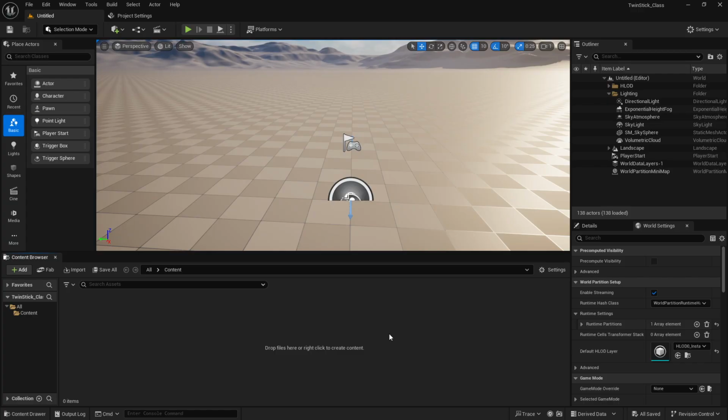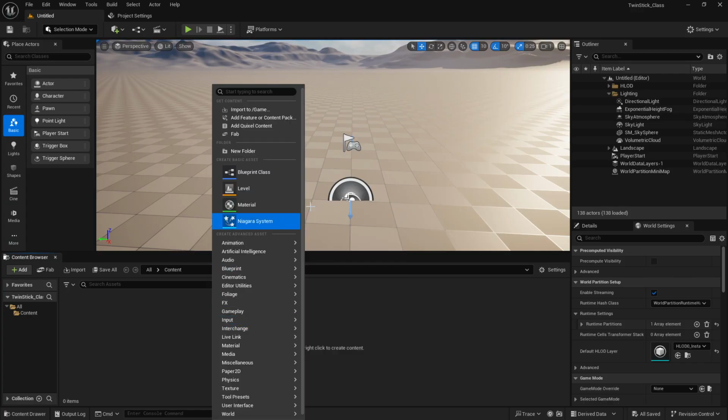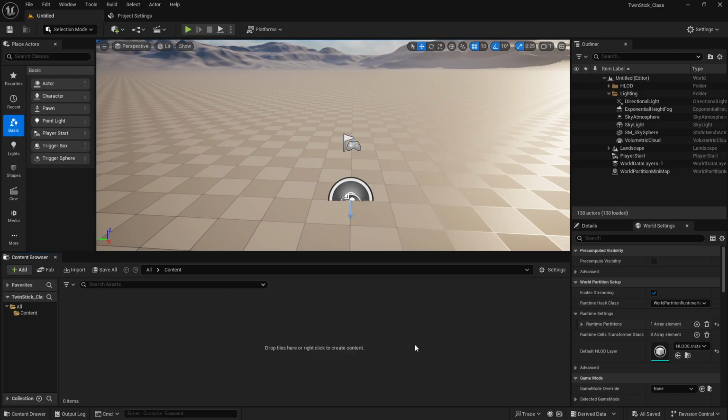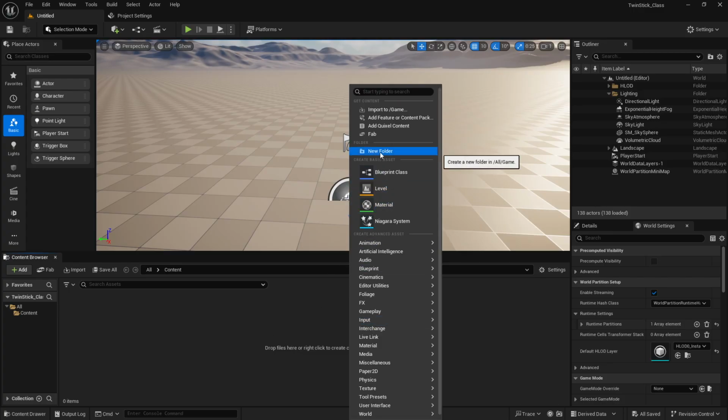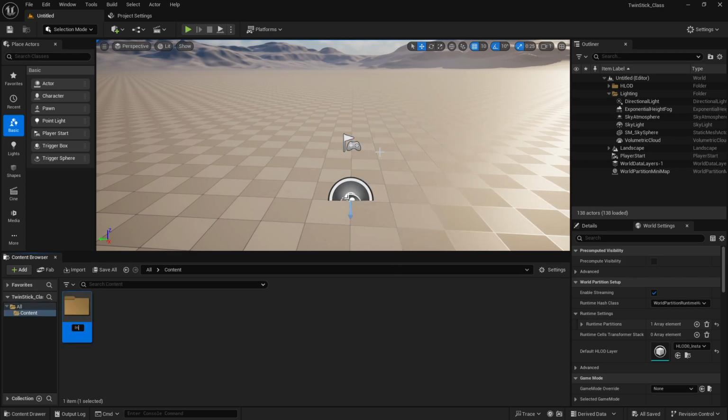To begin, I think the best place to start is by adding our inputs. Oh, by the way, I made a new project, and this time I just didn't add the starter content because that's just a little extra bloat, which we don't really need for this project. You can just find the assets you need on the store and add them in. So to start, let's create the inputs we need first. That would be a good place to start.